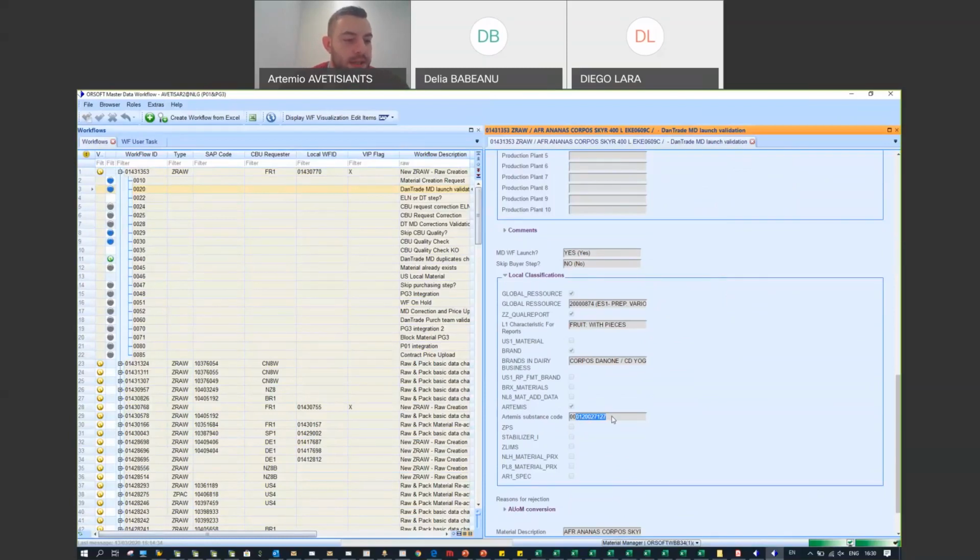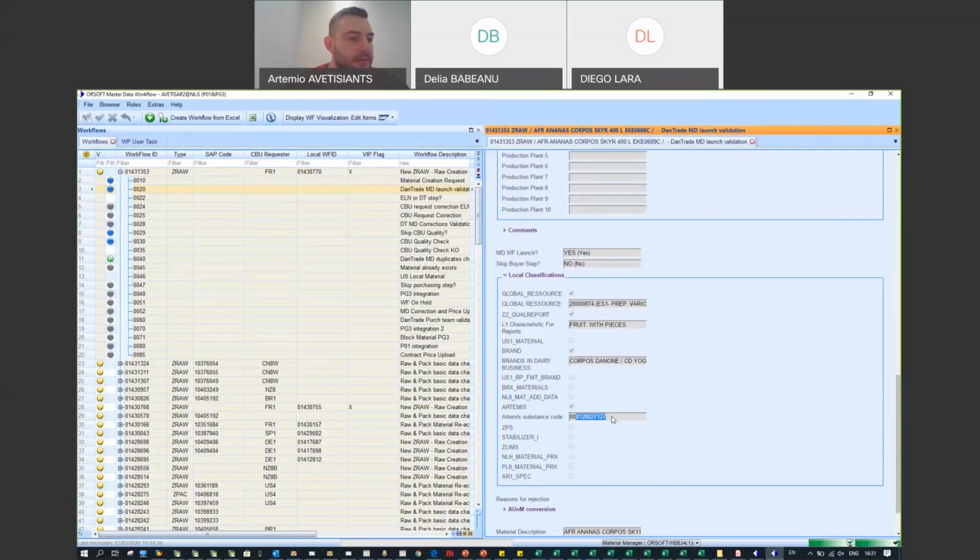How do you distinguish which material is duplicate or not? What's your process now? For Bonafont, we're not using it. It's only for Danone. What do you use right now for making sure that you don't duplicate?